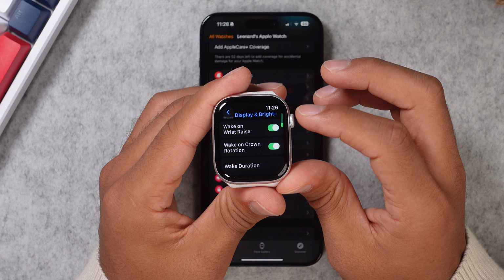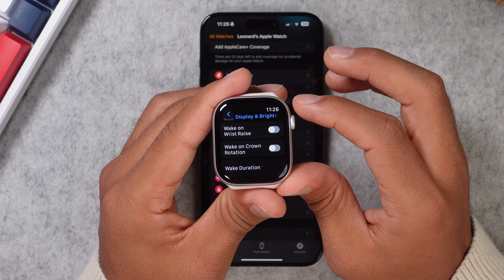I think one of the best features of the Apple Watch 10 is the always on display mode, which is why I would always turn it on. It is also a bit faster to see the time, and everyone sees your cool watch face. But if you don't want to do that, you have some other gesture controls to wake up your watch face.